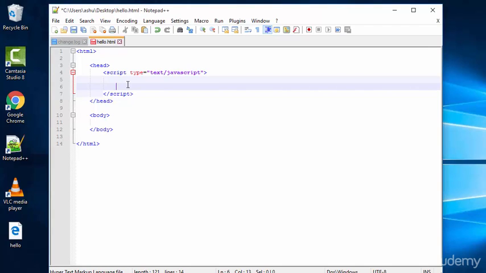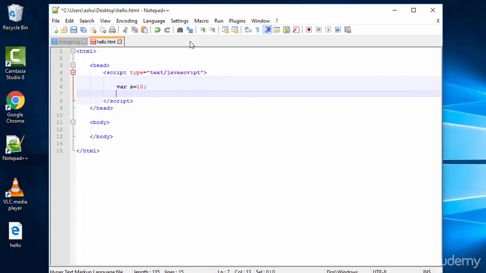Hello and welcome to this tutorial, and in this tutorial we are going to learn what are the different types of variables which we can use with JavaScript. So let's go ahead and create a basic variable which stores some value. So let's type var, let's name the variable as x and let's equate it to, let's say, 10.